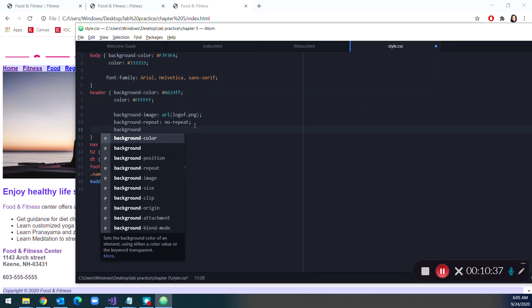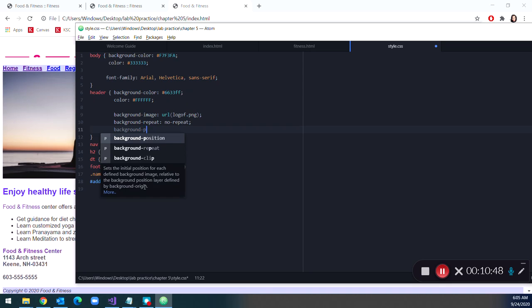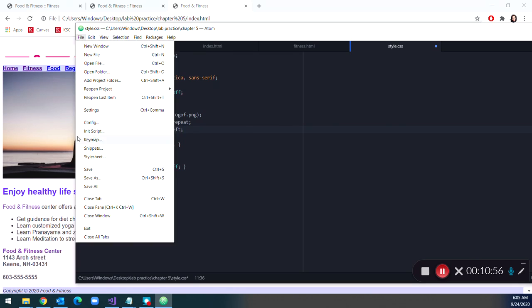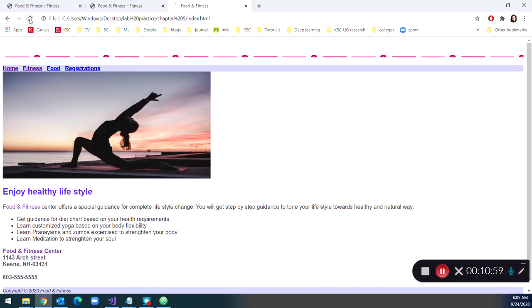We have to use the background position property for that. We want to keep it on the left side of the header. Let's save this and refresh the page and see what is happening.